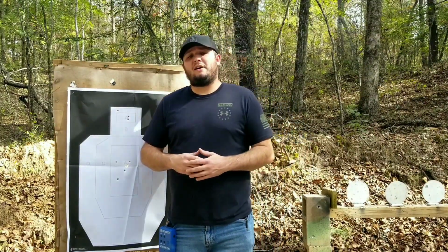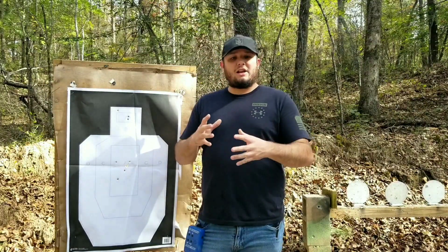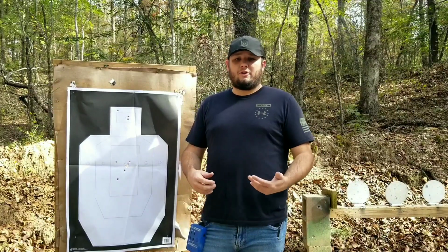This is definitely one of my favorite drills to run with pistols, especially from concealment. I think it is a good standard, so you can kind of see where you are with your shooting skills, and then you can work to get better, and then come back to this drill and see how you've progressed.